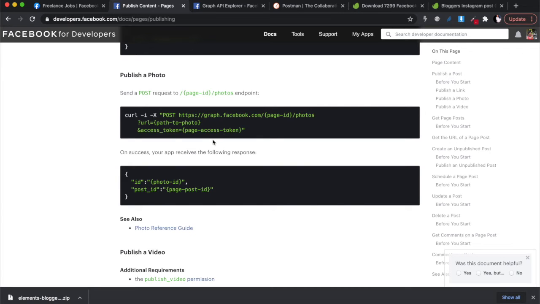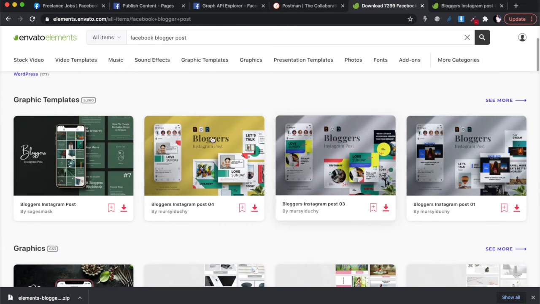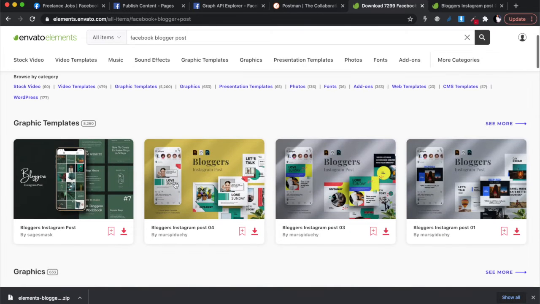So for the photo that we want to post, I'm going to always go to my favorite place, which is Envato Elements. This is a great place to get design stuff that you don't have to design yourself, okay? So go to Envato Elements, just Google it. I've Googled a couple of things that I like. You can download templates from here, and then you can edit these templates in software like, I use Affinity because it's cheap to use, but you can use any other. Otherwise, you can create this stuff from scratch. It's really up to you how you do it, okay?